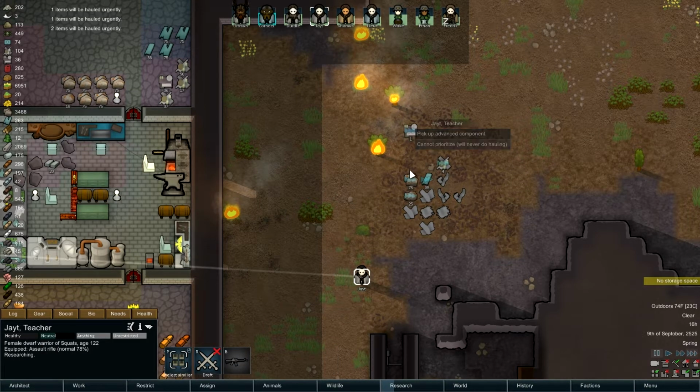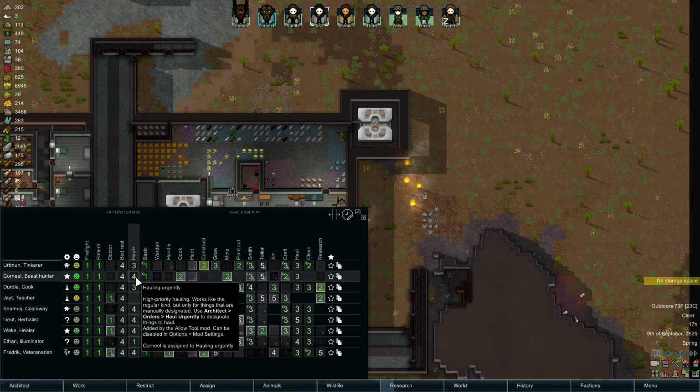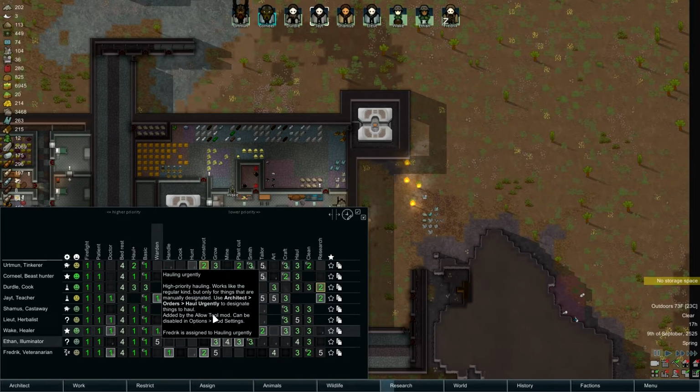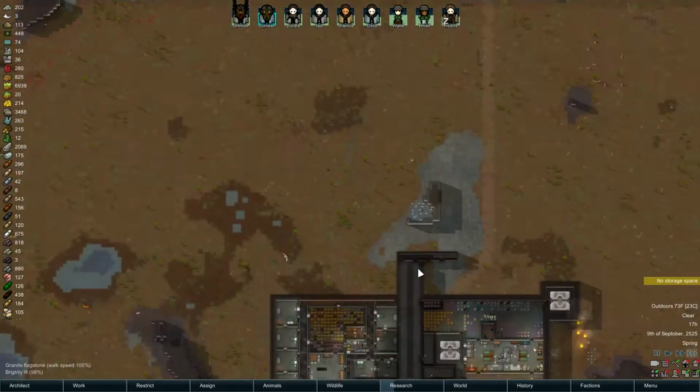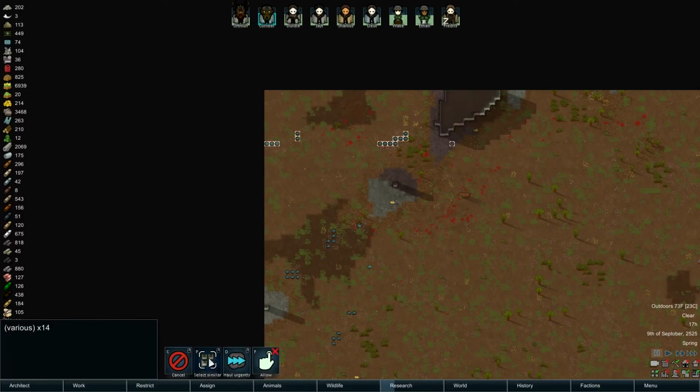We'll never do hauling. Somebody... Okay, now we have the priority haul all whole stuff. So we don't want Dirtle or JT doing hauling. Cornel. Oh shit, that's the wrong way. Ertman. There you go. That'll get somebody on it. We probably have a bunch of blocks over here yet. Some of which I'm just going to cancel.